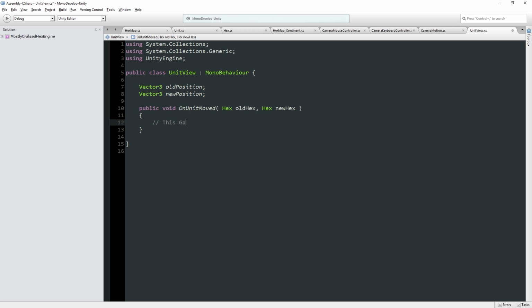This game object is supposed to be a child of the hex we are standing in. This ensures that we are in the correct place in the hierarchy.